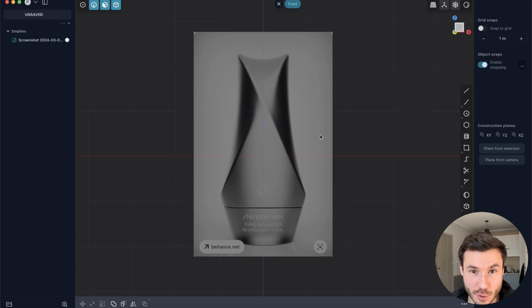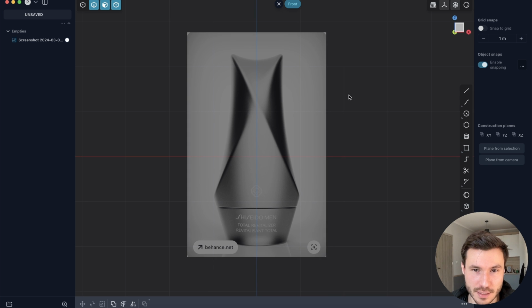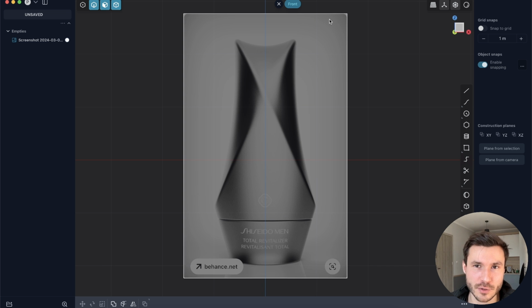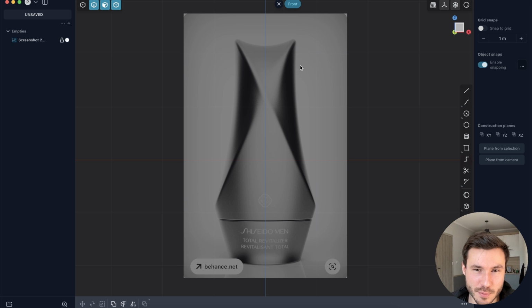Perfect. So now what we want to do, if you're completely new to surface modeling, check out some of my surface modeling beginner tutorials. I mean, this is still pretty simple, but it's not for absolute complete super beginners. But what we want to create, again, is first this main shape, this balloon form kind of. And then we will cut out all of those different geometries and angles and stuff.